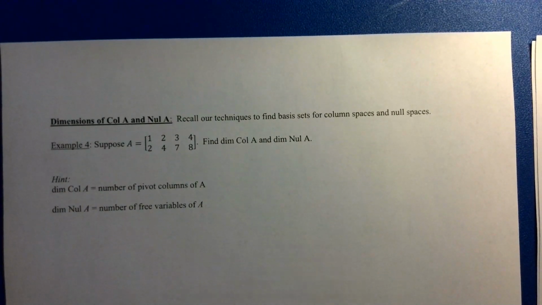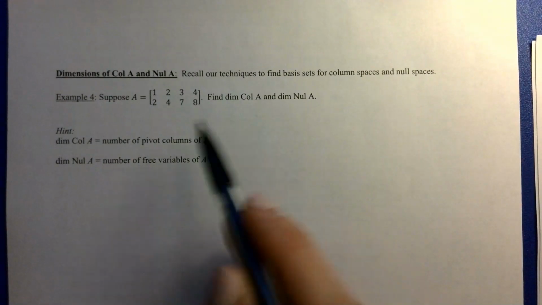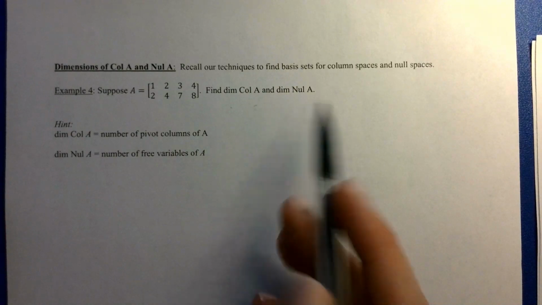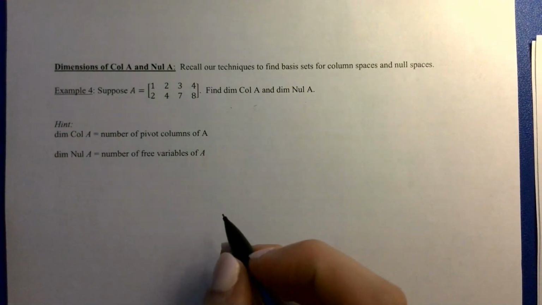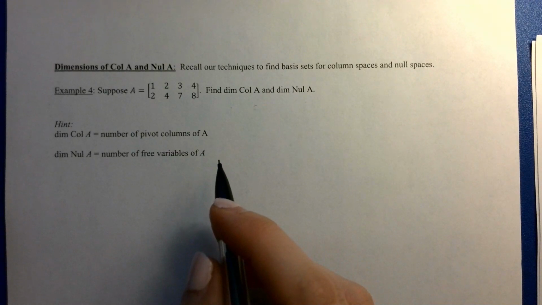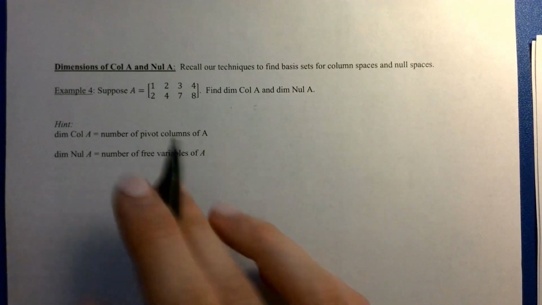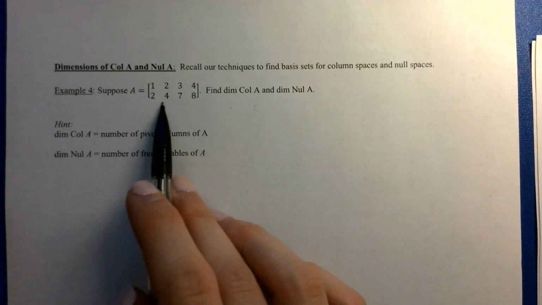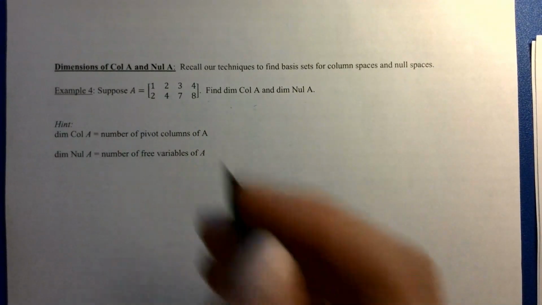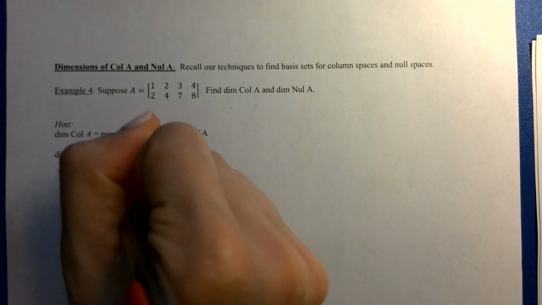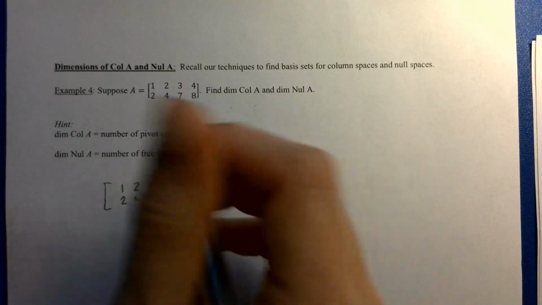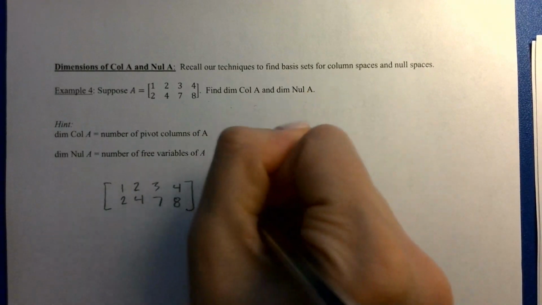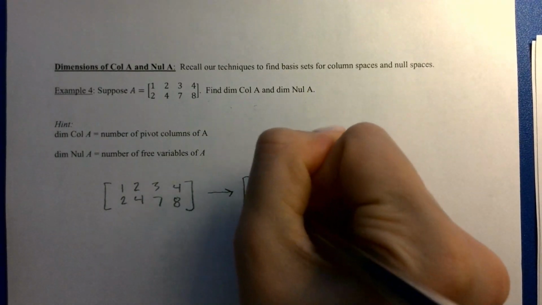Okay, so dimensions, wrapping it all back up into column space and null space. We want to find the dimension of the column space and the dimension of the null space. That's going to mean I'm going to need to row reduce a little bit to make sure that I've got some linearly independent vectors. I know that these are going to be linearly dependent, again, because there are more columns than rows. So if I row reduce, I can already see that column 2 is linearly dependent. And so, in fact, is column 4. So maybe I don't even need to row reduce that much, but I will anyway.